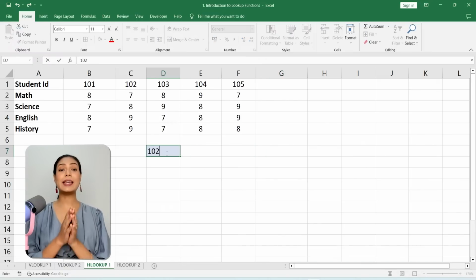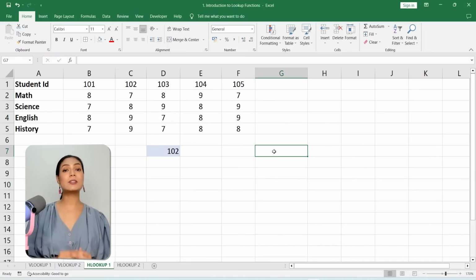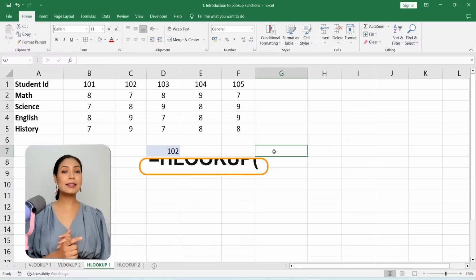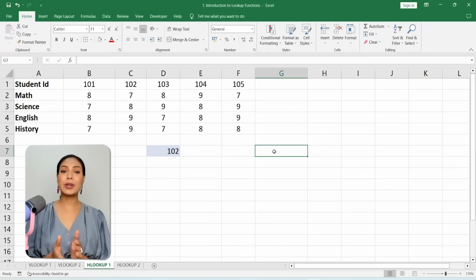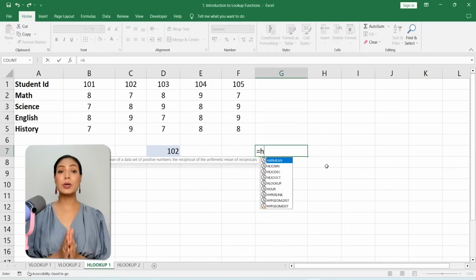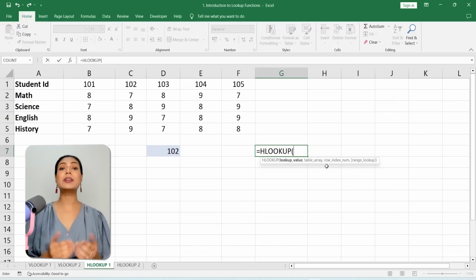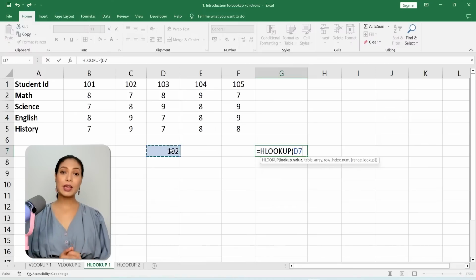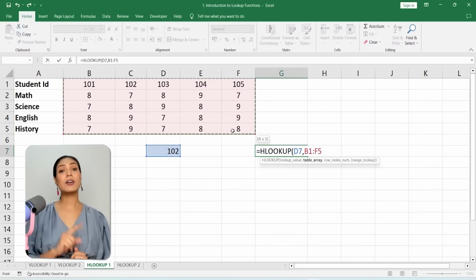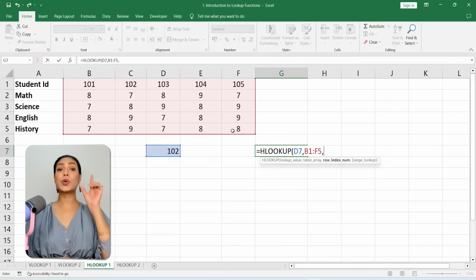So, to use the HLOOKUP function, you start by typing this in the cell where you want the grade to appear. Then you specify the lookup value, which is the subject that you are interested in. In this case, it is mathematics. Next, you select the table array, which includes the entire student grades table. After that, you indicate the row index number from which you want to retrieve the data.